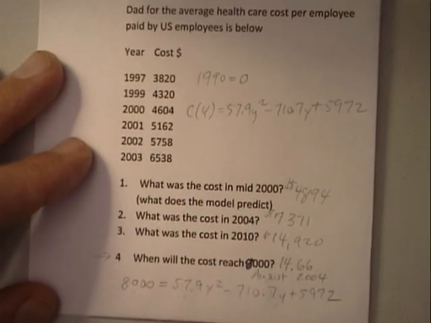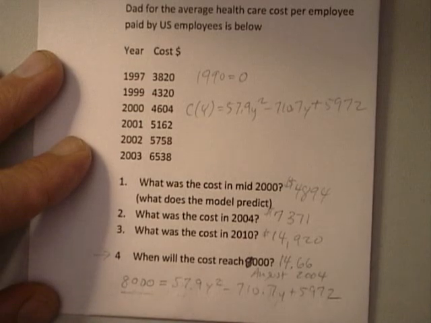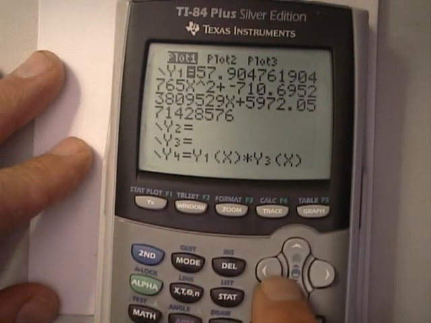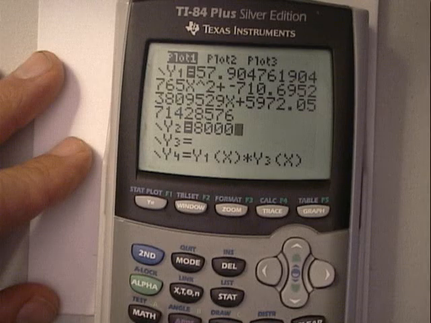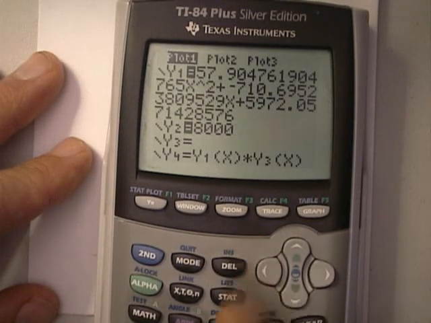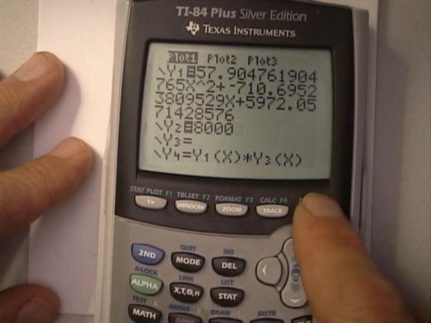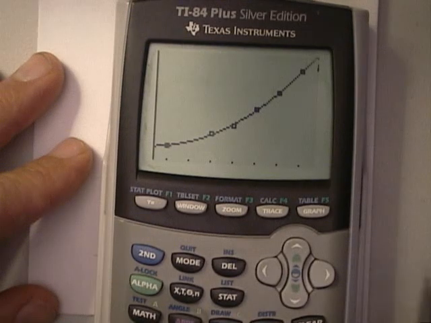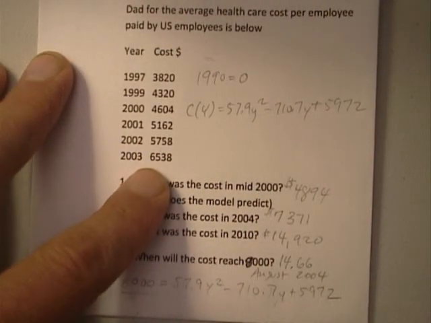So let's start with this solution technique I'm going to show you, which is I'm going to put 8,000 in as a function, a constant function, but a function nonetheless, and I'm going to put it in y2. Okay, and I'm going to try to graph this thing. I've already zoomed in on the data because I did zoom stat, so I'll graph it right now. And I know that 8,000 is up here because I'm making a prediction beyond the data. You see I'm here at 8,000, so I know it's up there.